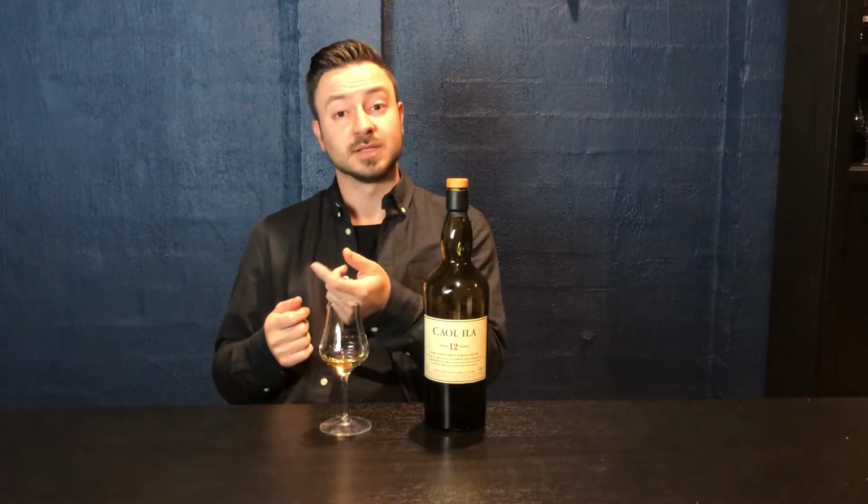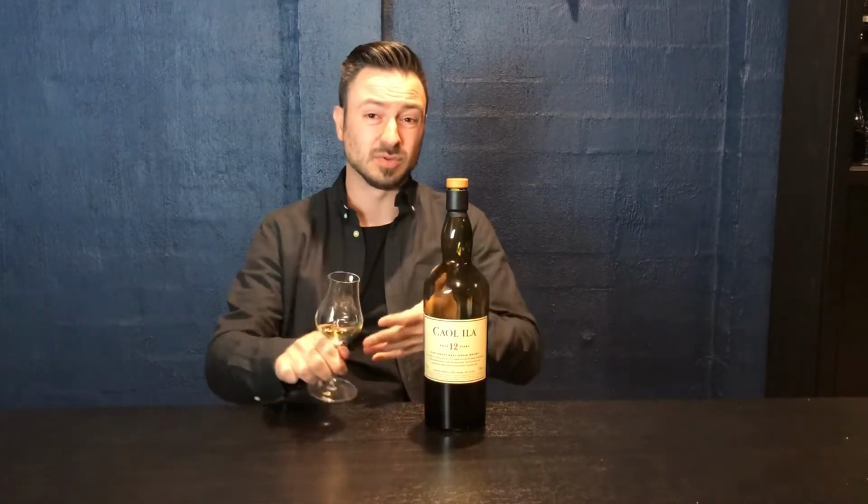Now, as we start to go through the finish, this herbal note still keeps on going through. I said herbal jelly, some grass, yes, absolutely. It is almost like an ashy type of smoke on the finish. The spice starts to die down, but the lemon rind is still there, and it is slightly bitter on the finish as well. But I said lemon rind, so I guess you're going to put two and two together, and that's absolutely going to make sense.